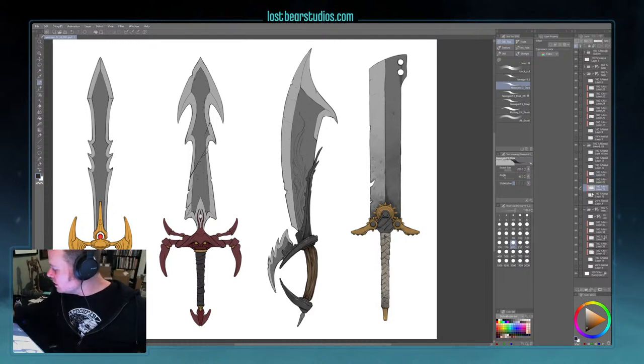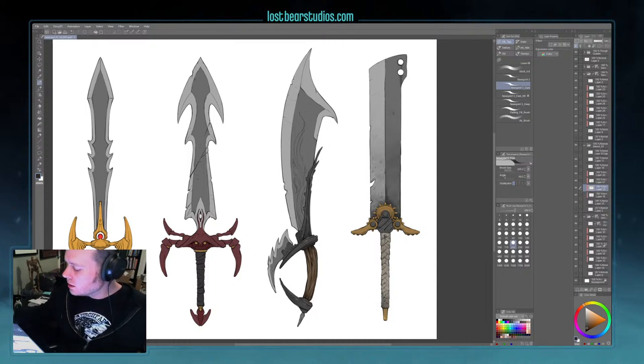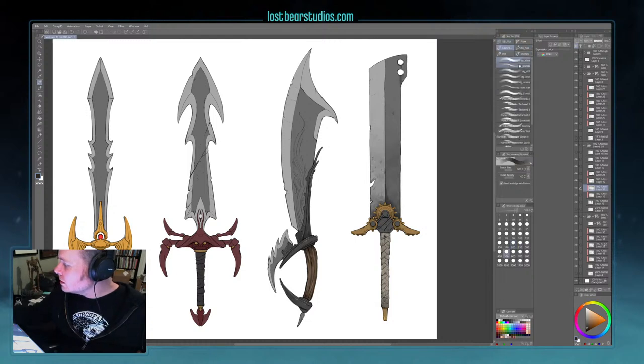And then for the blade itself, again, I'm just going to add a little bit of noise to it. So we'll go back to, I'm just going to stamp in a little bit of noise and just get a little bit of wear and tear on it. And then I'll go back in and hand do it. Doesn't really matter what the noise brush is as long as it's just creating like those nice big flecks.